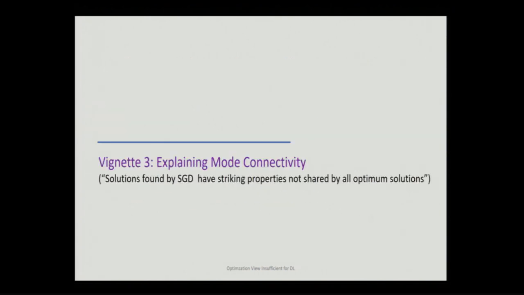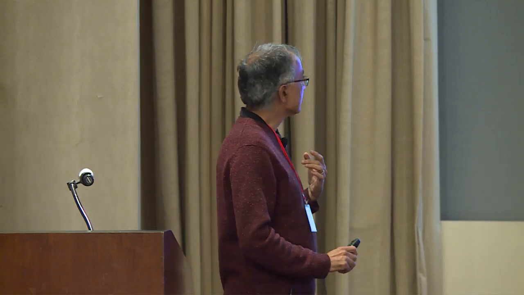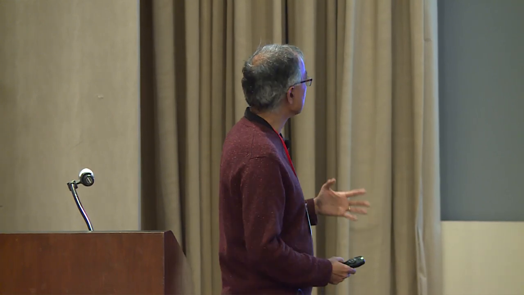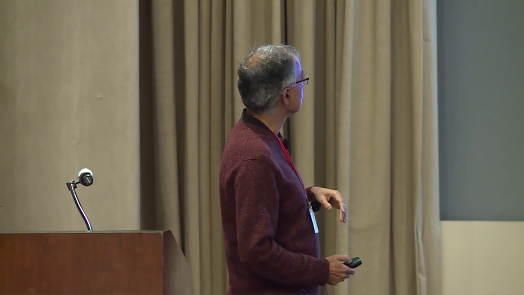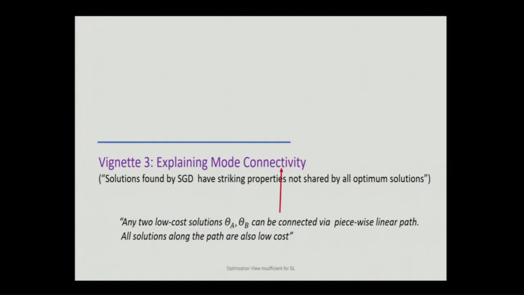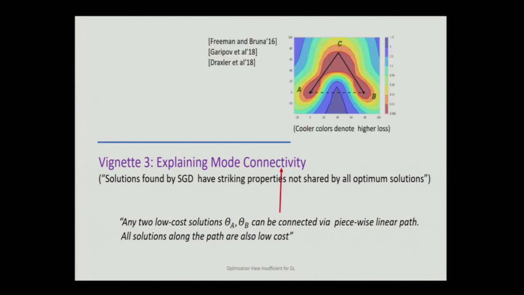All right, I'll finish with another quick vignette, which is mode connectivity. Just to show you what kinds of bizarre things are out there, and that at first it looks hopeless to do any theory with them, and then you start being able to do theory. So mode connectivity is a phenomenon that, you remember you train deep nets with random initialization. You can do different random initializations and get different deep nets. And what this phenomenon says is that you can connect these two low-cost solutions using a path in the landscape of low cost.